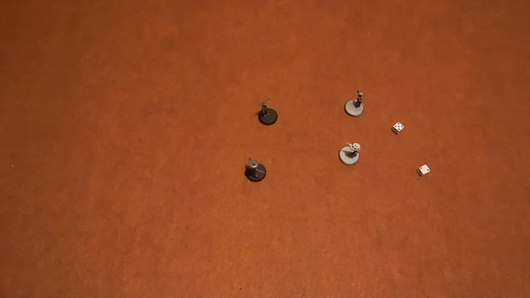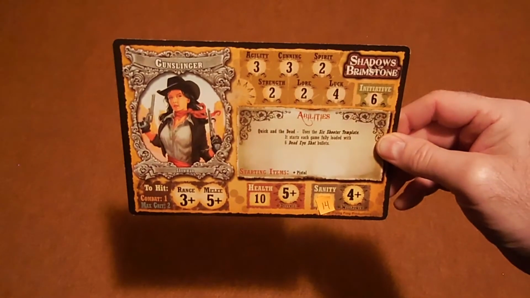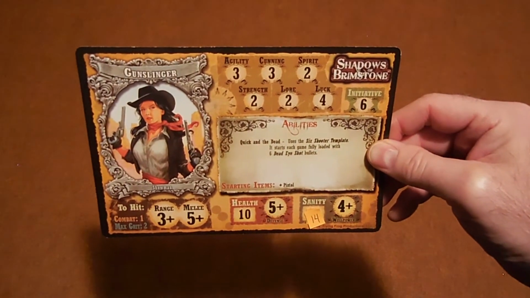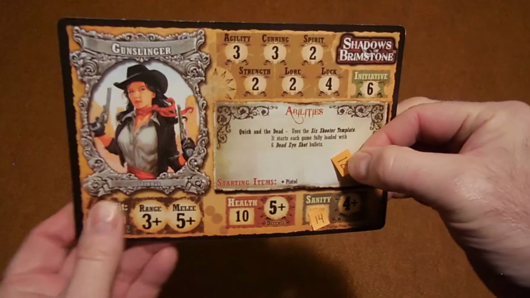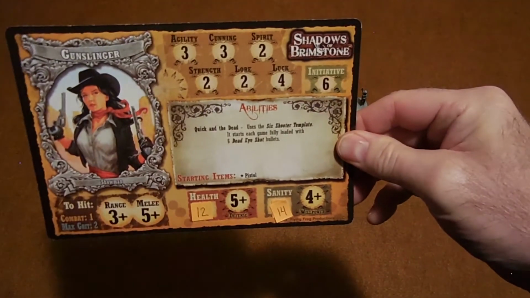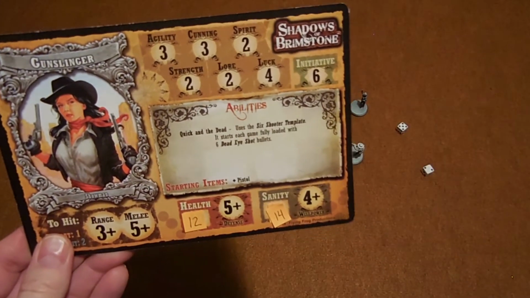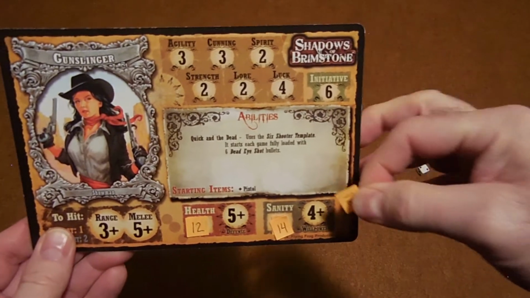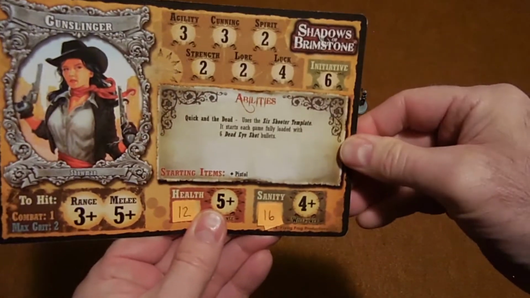So let's go ahead and get some stickies and put that onto her hero character sheet. So we got our gunslinger here, Yvette Wilson. And we're going to go ahead and upgrade her health. So our health is at a 10 right now. We're going to go ahead and add +2. So our health is going to go from 10 up to 12. And then we got our sanity here of 14. So our sanity is going up +2. So that's going to go from a 14 up to a 16.